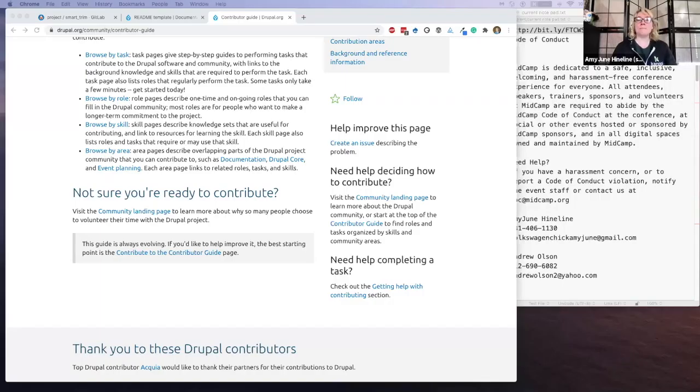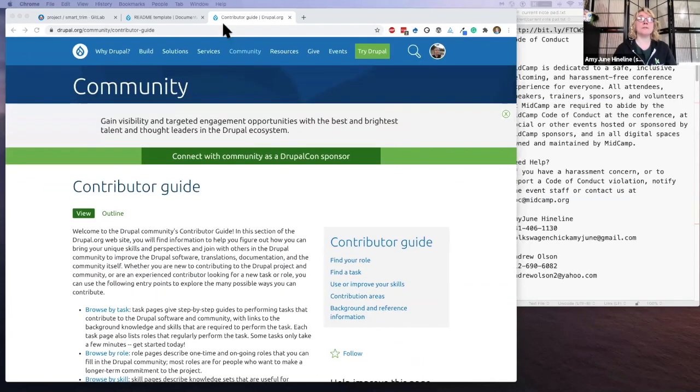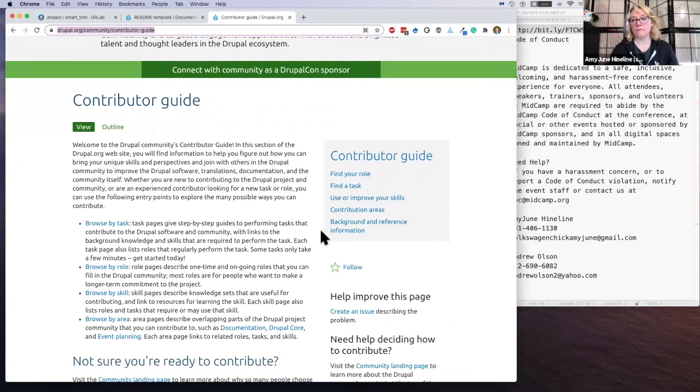Okay, so I'm going to share my big screen. Okay. So here is this contributor guide, and I'll put the link in the chat. This contributor guide is sort of a real good diving board when maybe this is your very first time or you're relatively new, haven't done a whole lot.